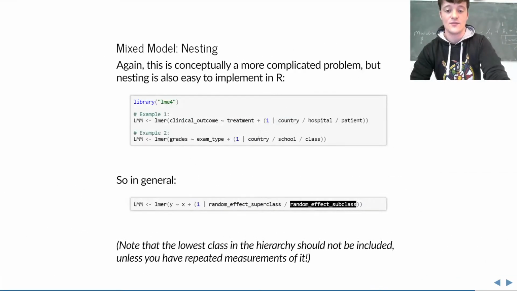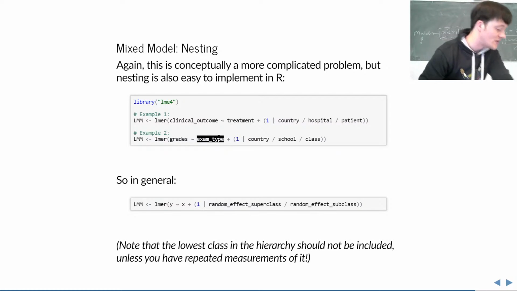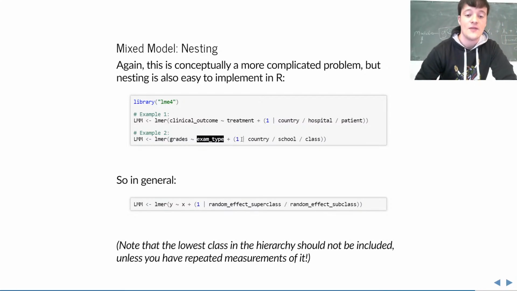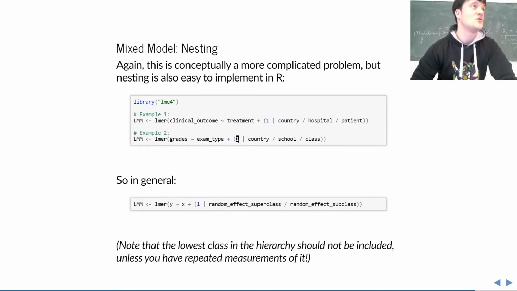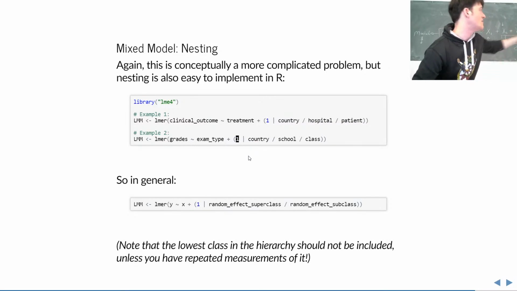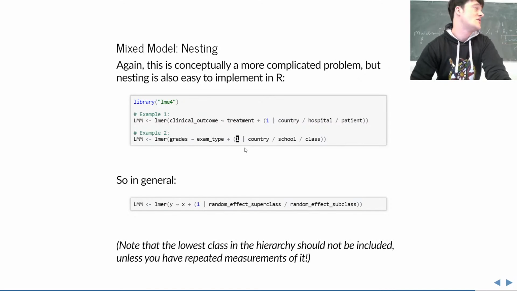And that's what we see here. We have grades, for different type of exam that we're studying. I said textbook, but it could also be an exam. And then we have a random intercept, which is what I would start with if I didn't know anything else about this study, because it's the cheapest one to estimate. And then we have country, and nested within countries we have schools, and nested within schools we have classes. Now, then the question I often get is, why does it not say slash student? Does anyone know the answer?